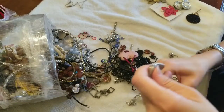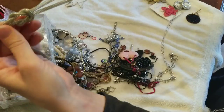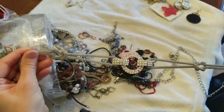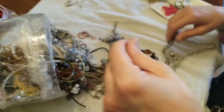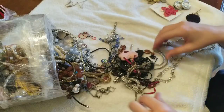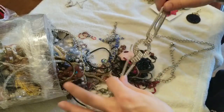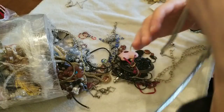Yeah, this is a pretty cool, fancy schmancy belt. That's actually very pretty. Not something I would wear because I just don't wear stuff like this, but very, very pretty belt. Rhinestones, all the rhinestones are there. Nice.